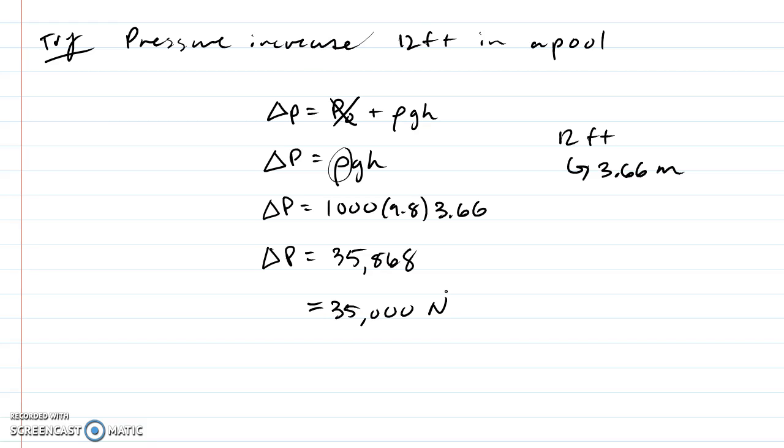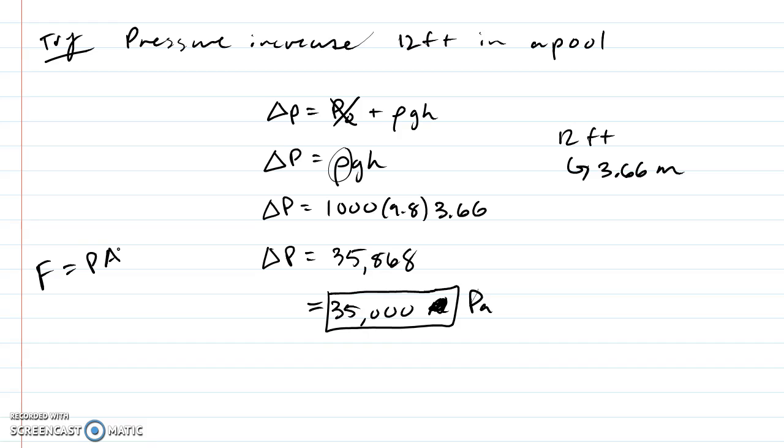Now, it would be nice to figure out how much force that is, but to figure out force, we need to have the area, the cross-sectional area. So what we could do, we found the pressure change. Sorry, this isn't newtons, this is in pascals. We found the pressure change. We could do force equals pressure times area and figure that out.